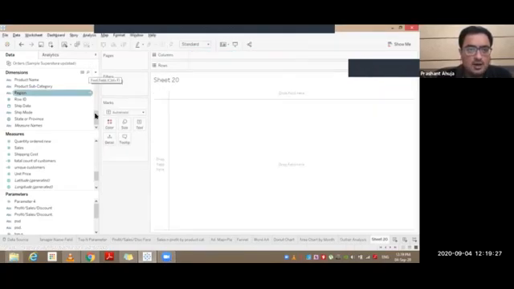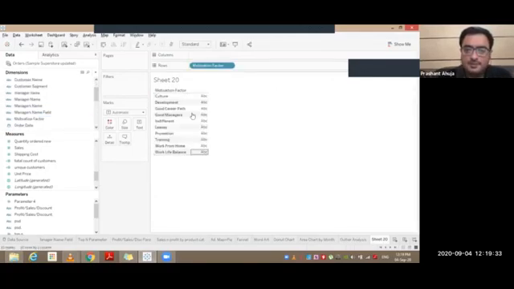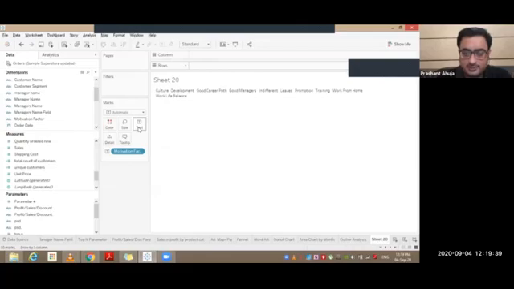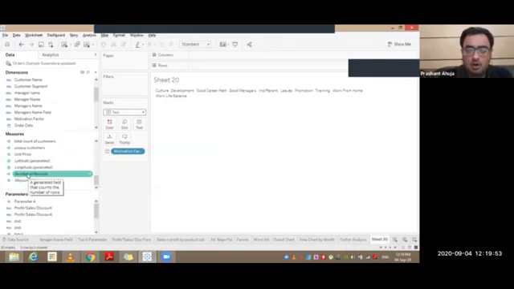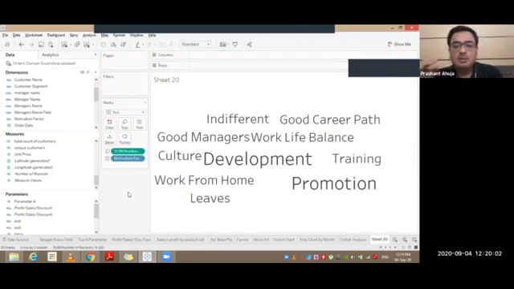Let us delete this one. There's a field called motivation factor. Let's pick that up. Very simple. I'll drag and drop it into text. You would see that all of the field becomes this way. From the automatic, I will choose text again. And in the measures, you would see a field called number of records. Number of records is a field which Tableau already gives you. You could drag and drop it and put it into size. Depending on the number of records, the number of times this particular word has appeared, the size would depend on that.